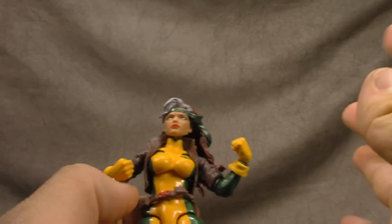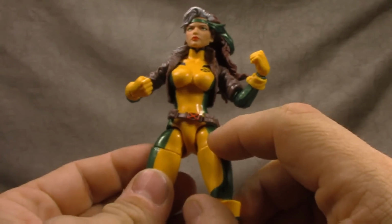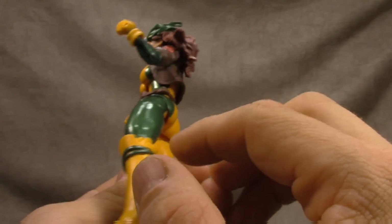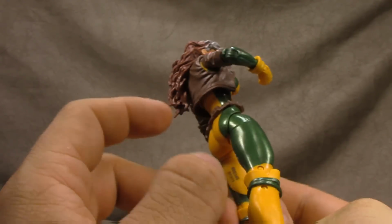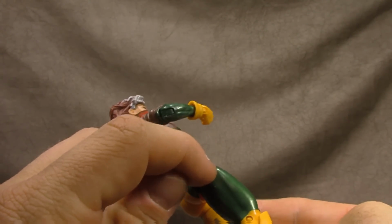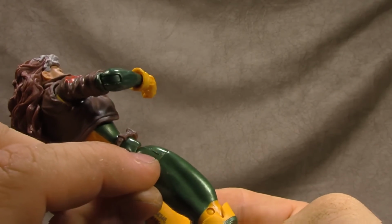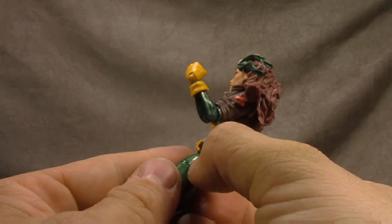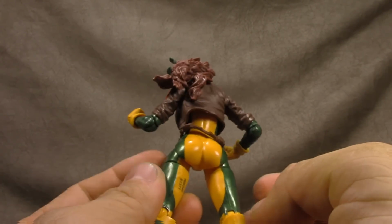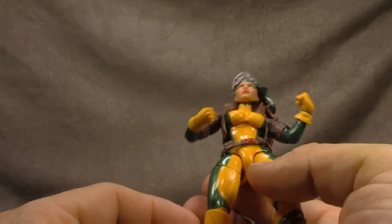Okay, we're just going to go top to bottom on this one. One of the big problems that plagues this is paint issues. The green doesn't cover the yellow here. And it seems like when it was sitting 50-50, there was an indentation on this hip where the paint is, you can see the effects of the paint there. Can you see that? Right there. And it's the same on this side. So something was wrong when this was painted or molded. I would imagine that they're probably all that way.